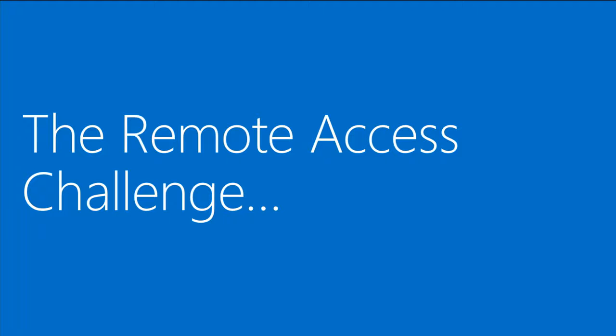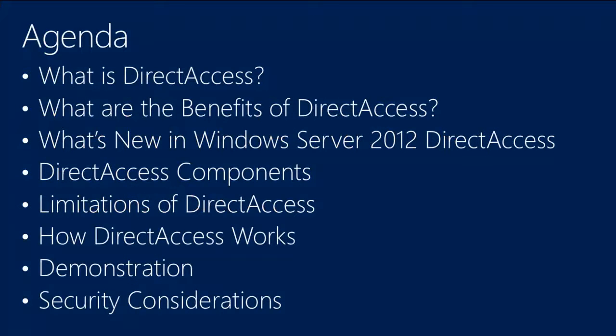So the agenda for today's session, again, we're going to start out at a high level, talk about Direct Access, what it is, what the benefits to deploying Direct Access are, talk just briefly about what's new in Windows Server 2012 Direct Access. That's a whole session in itself, so we're going to go real quickly over that. Talk about the components that make up a Direct Access solution as well. Talk about the limitations of Direct Access, because it's not for everybody. It doesn't fit in all deployment scenarios. Talk about how it works.